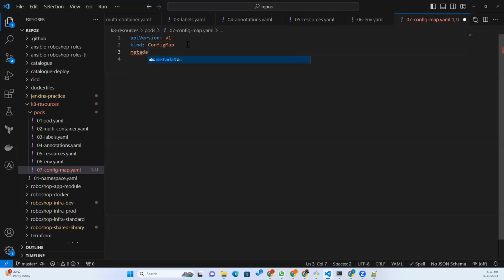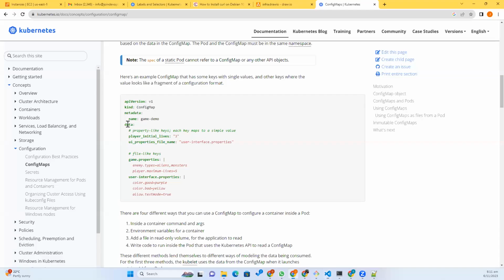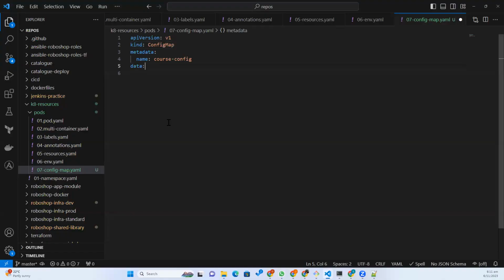Metadata, I'm giving the name as something like course-config. And then the syntax here is data. Inside data, you can mention your key value pairs.